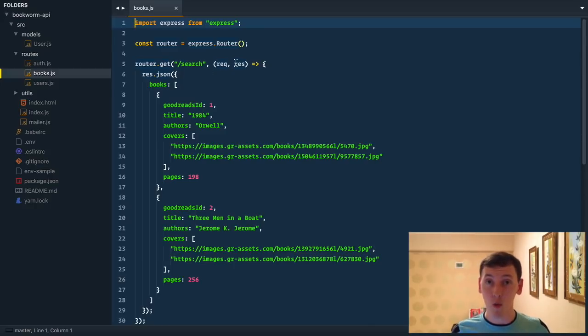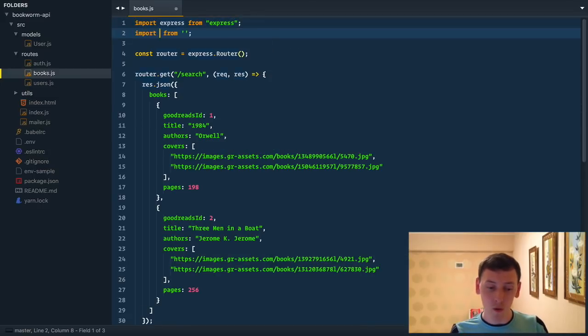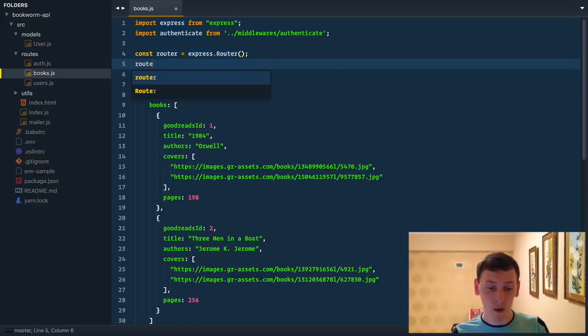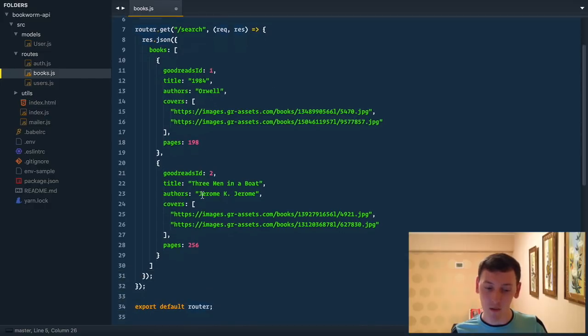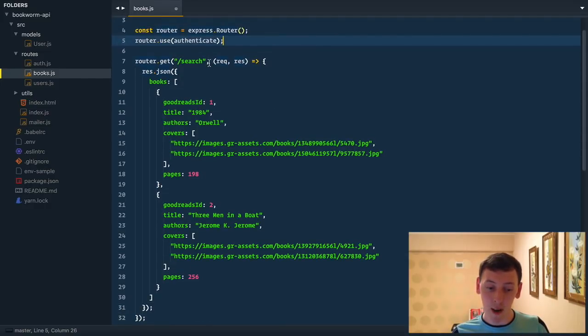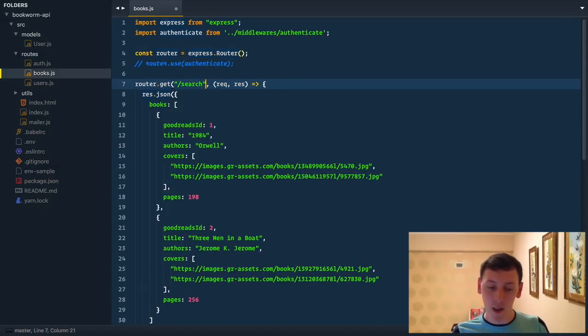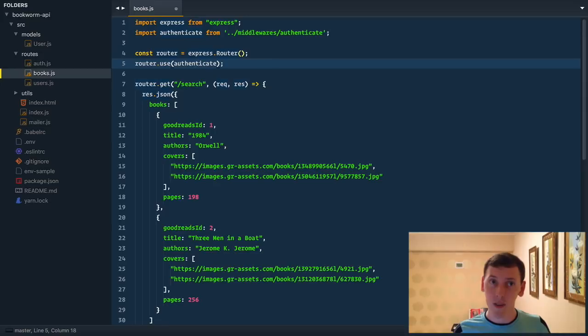And in Express, we use middlewares to accomplish that. So we're going to create, in a second, an authenticate middleware, and we're going to import it from middlewares/authenticate. Okay, and now to use it for the whole router, we just use router.use(authenticate). Done. If we would like to protect only a specific route in this router, we could add it right here as the middleware, so authenticate. But do not do this. In this way, only get search would require authentication and the other routes here would not. But in our case, the whole books router is going to require authentication.